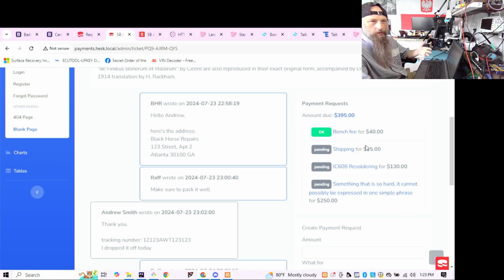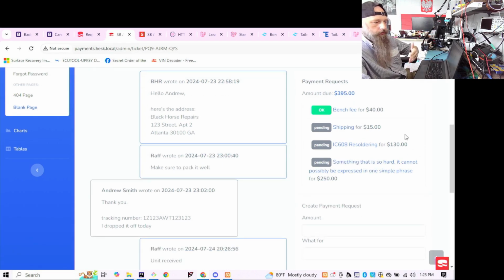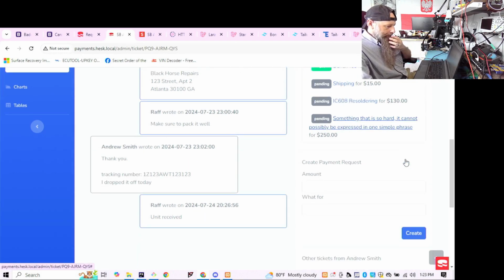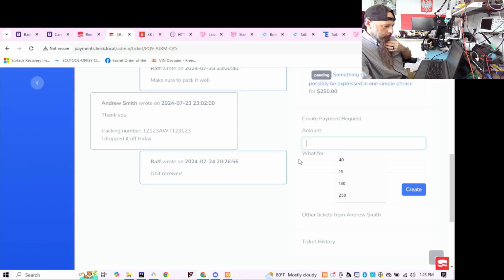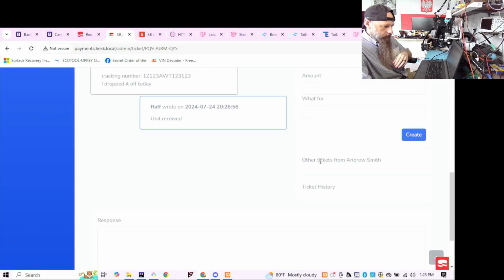It was a table before, a very ugly table, and I had two lists, one for paid, one for unpaid or pending. Now I changed it to just one list with a nice little badge. And now we can create payment requests and other tickets from Andrew Smith.